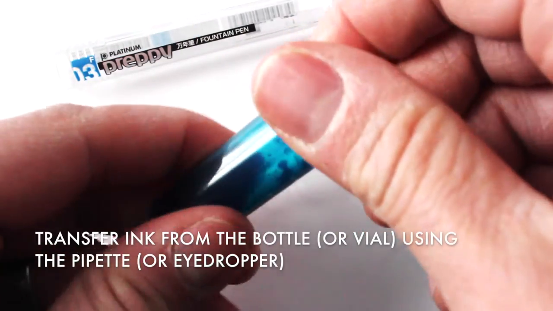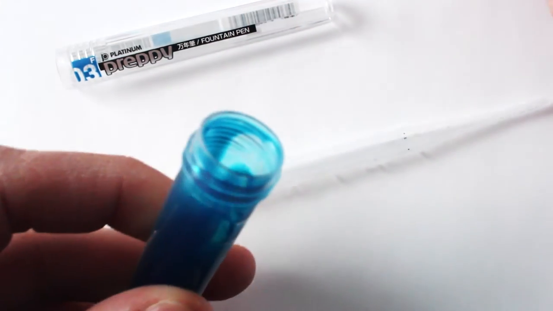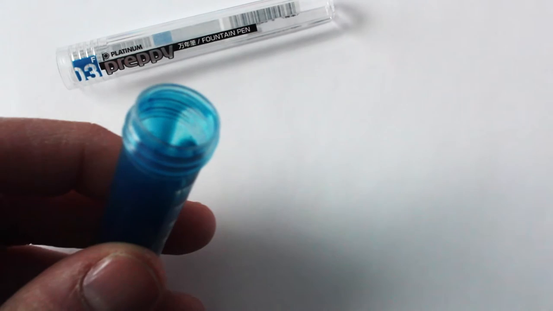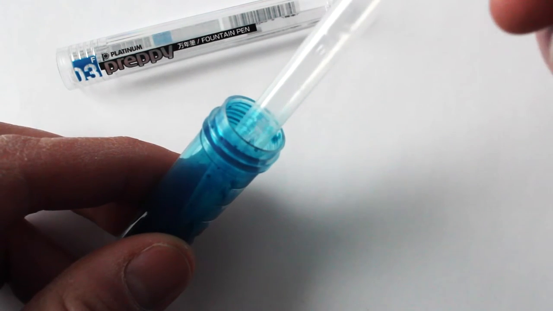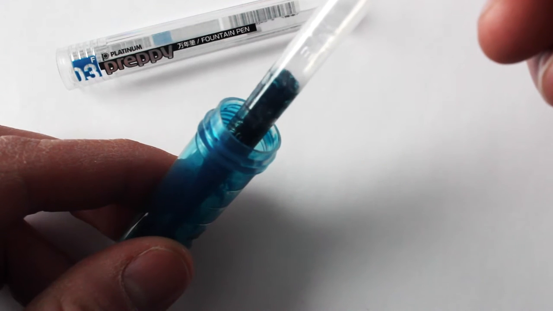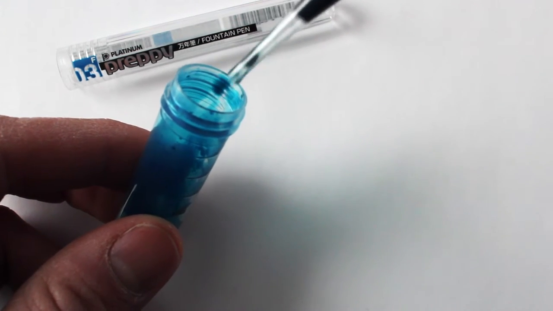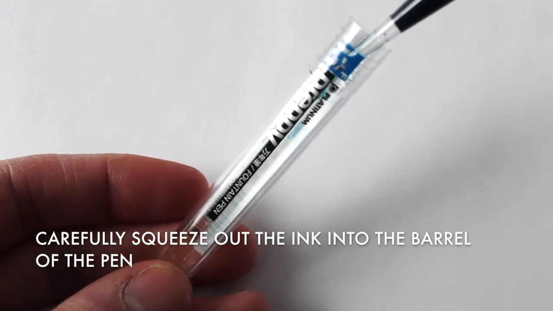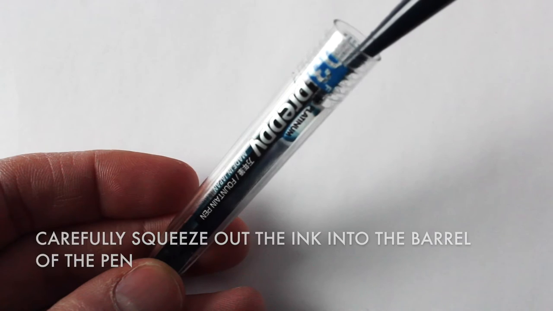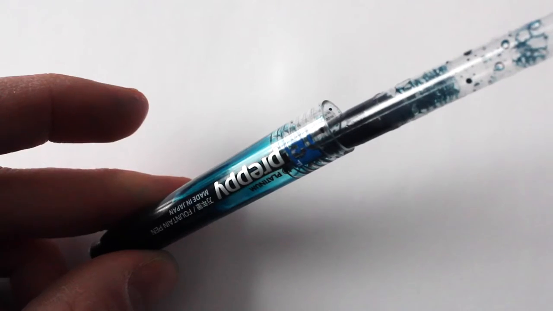Now it's time to grab some fountain pen ink and throw it into the barrel of the fountain pen. I have here a sample vial, but you could do this with any bottle of ink and grab the transfer pipette, extract the ink from the vial or bottle, and you could also use a regular eyedropper too if you have that available. Now you're going to drop it into the barrel. Just be careful because you don't want to have a big mess on your hands.